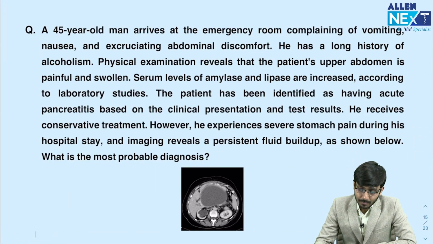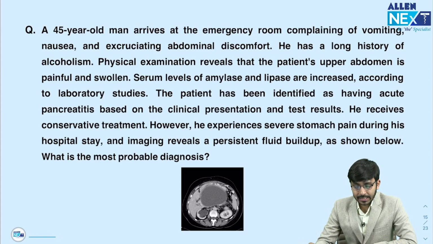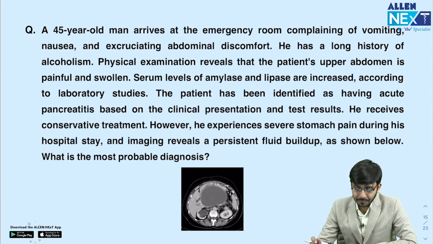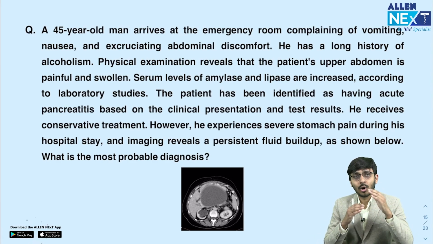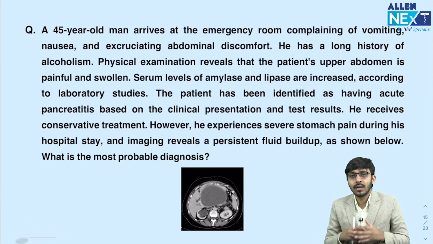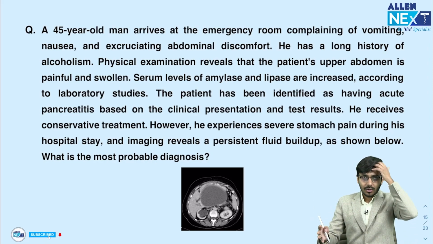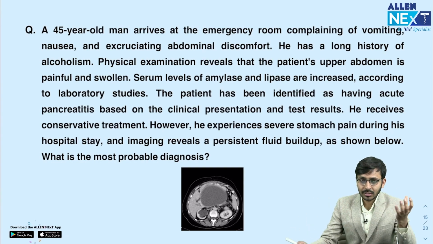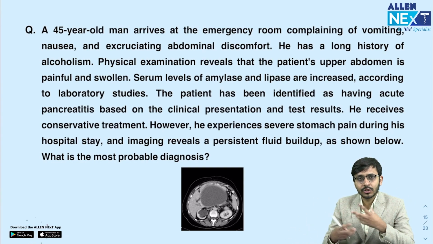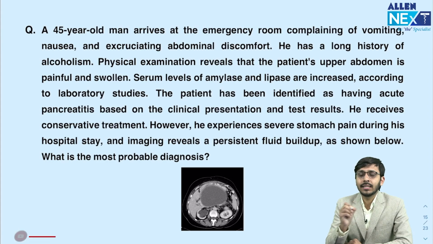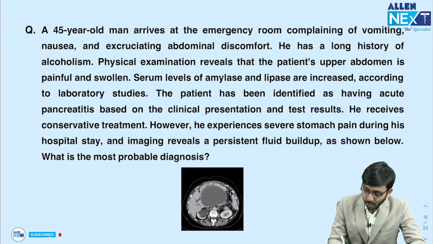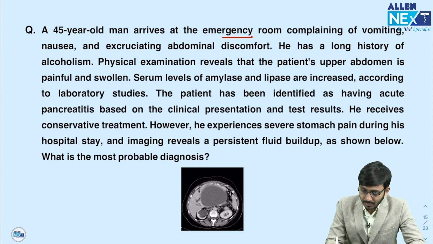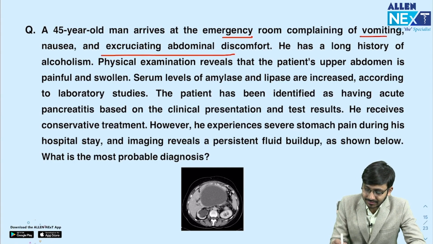A 45-year-old man arrives at the emergency room complaining of vomiting, nausea, and excruciating abdominal discomfort. So usually now the trend is that long questions will be asked in FMGE because the pattern is almost similar to that of INI-CET or NEET PG. So be ready to answer the long questions. With long questions you have to read fast, keep underlining the key points. So we are talking about an emergency case and an acute abdomen. Okay, so this history tells us it is an acute abdomen case.